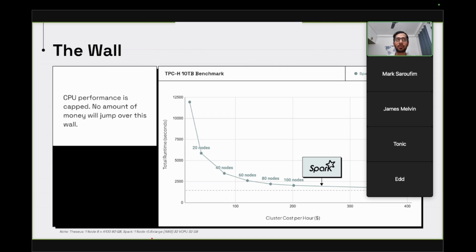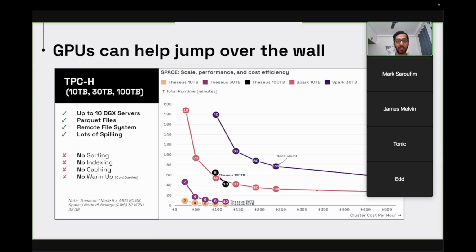And what this graph shows us is that if you want to analyze 10 terabytes of TPCH generated data using all of the TPCH queries, then the total runtime asymptotes towards several minutes, and you can't keep throwing money at the problem to make it go any faster. So if you want to make it go faster, you have no option but to switch approaches and go to GPU.